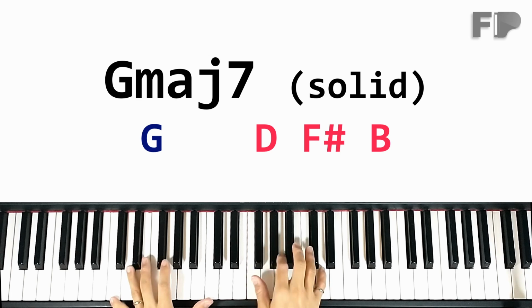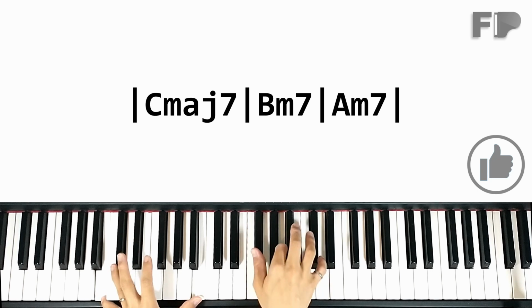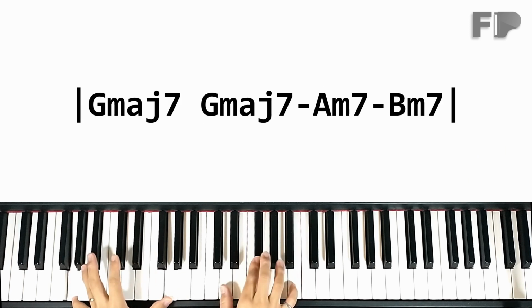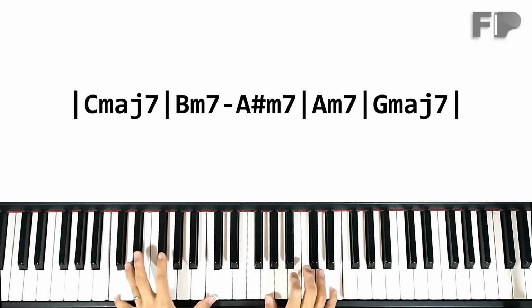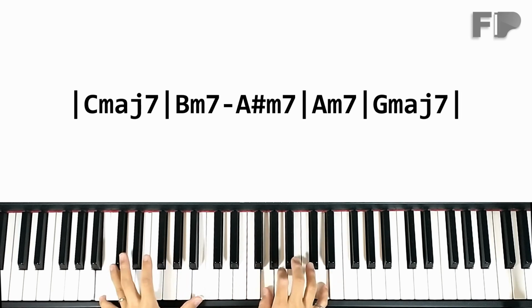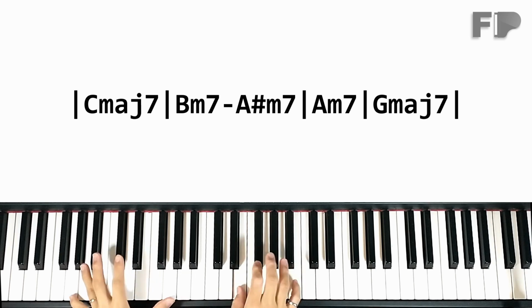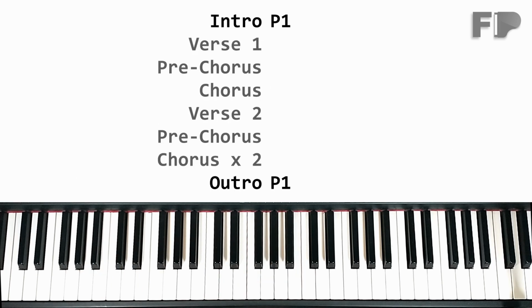Let's play this entire intro again. We have C major 7, B minor 7, A minor 7, G major 7, and walk back up. C major 7, B minor 7, A sharp minor 7, A minor 7, G major 7. We'll call this pattern P1, and it is played in the intro and the outro.